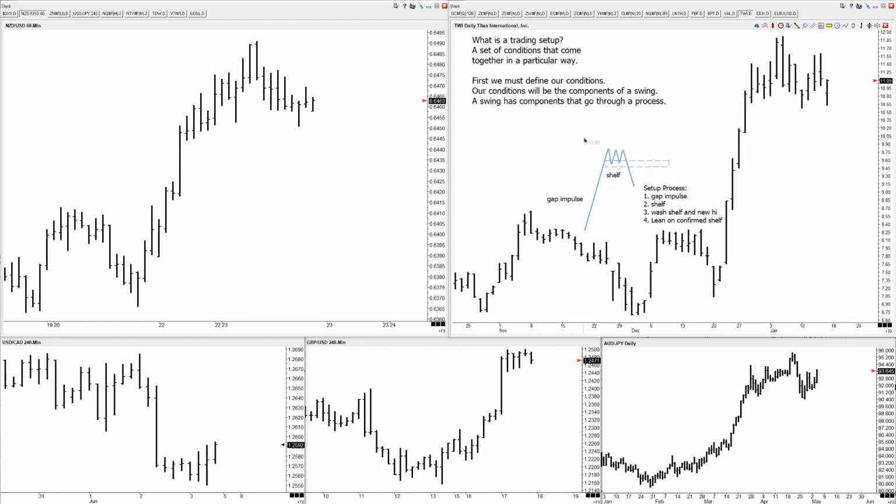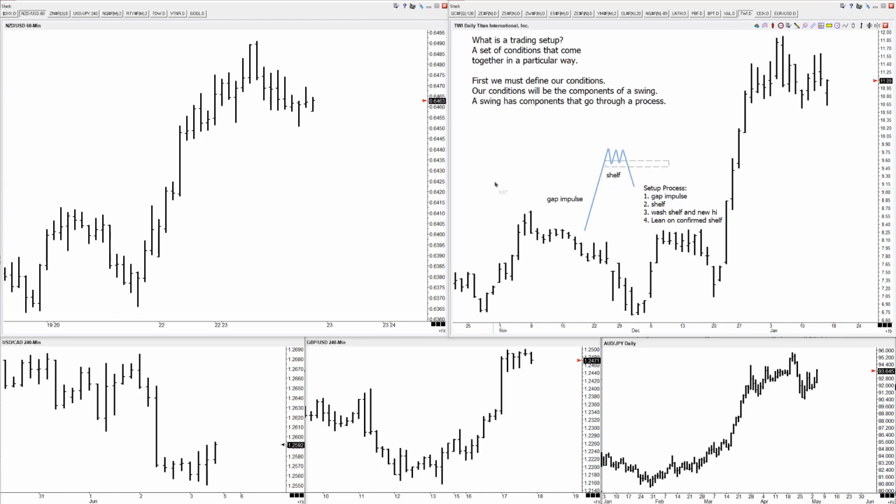Now we don't force them to come together in a particular way, right? We just have the ability to recognize in price flow that they are coming together in a particular way that offers a certain probability of it doing one thing over the other.